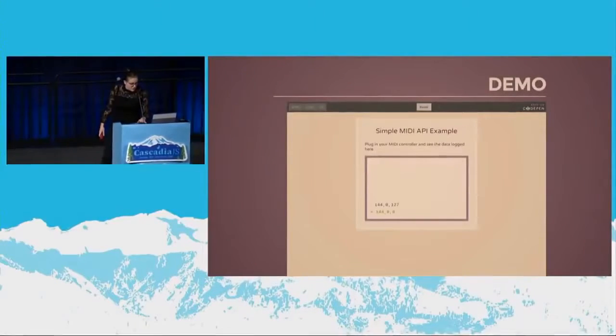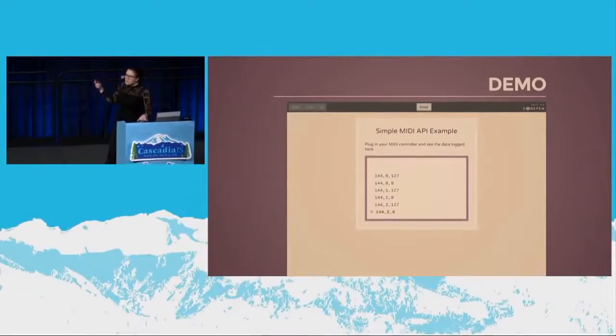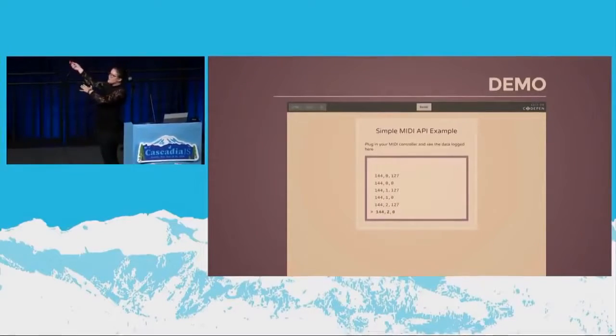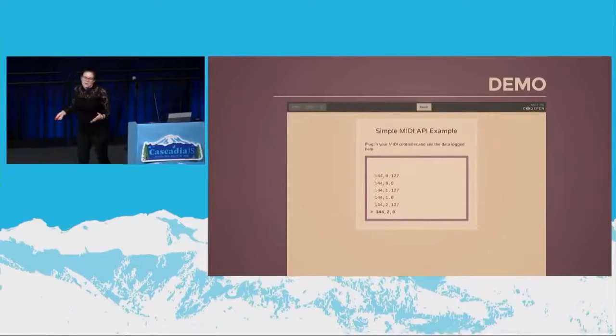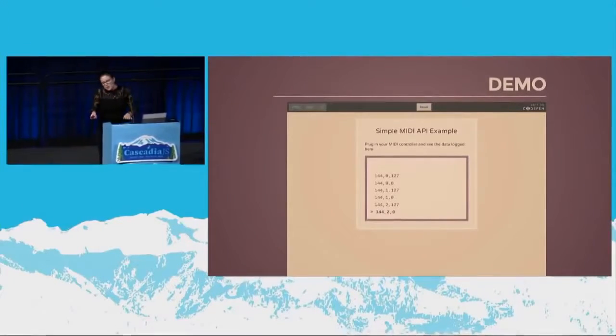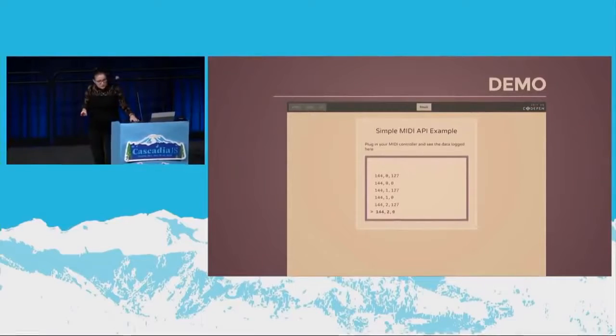So hopefully, if this is working, yes, this is working. I'm pressing buttons on this controller. This is the data that you get back. It's just some numbers, and you can listen for those numbers. What they sort of mean is, I am this MIDI controller, you're pressing this button, and for some you can press it harder and you get different values. You don't on this one, but I'm just pressing buttons and I'm getting numbers.